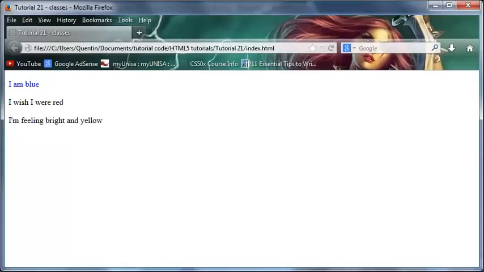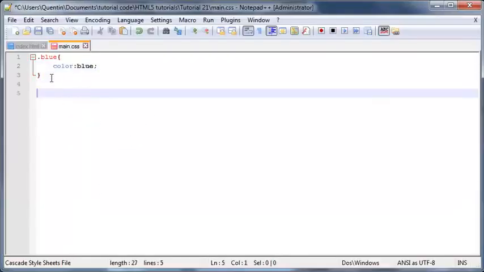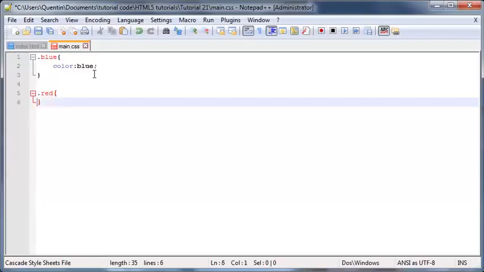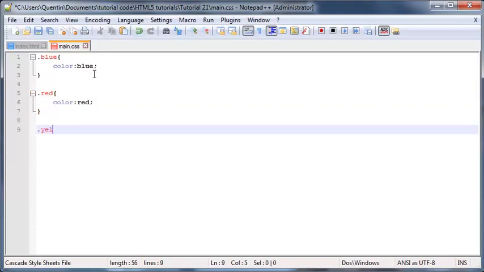But that's how you would use a class to style only one element, or you could style many elements using the same class. Let's go ahead now and add in our red class. So remember, period symbol or full stop, and then we'll say red, and we'll set this color to red, and we'll make another class over here called yellow.